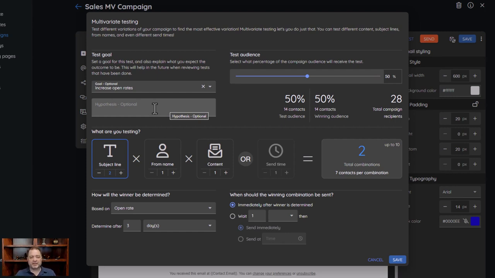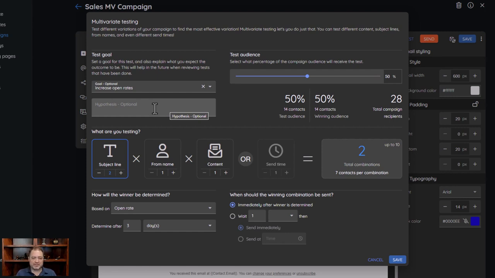Now, the reason we call it multivariate, I jumped ahead here and started talking about the goals. The reason we call it multivariate is because in traditional A/B testing, you have version A, version B. So that's where the A/B came from. So you have two versions that you're going to test. In our system, you can have multiple versions.